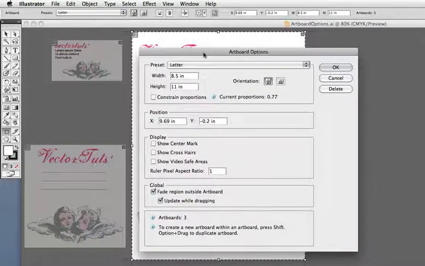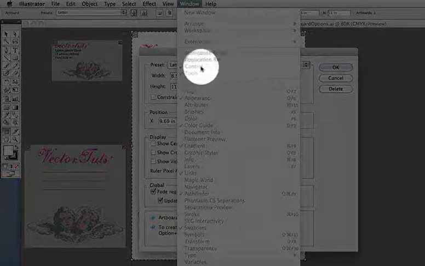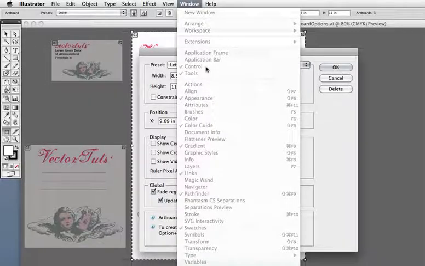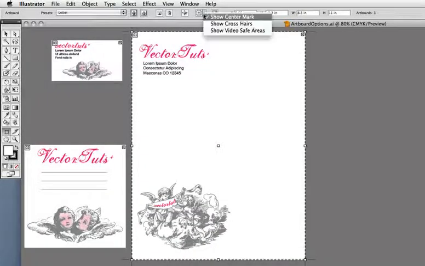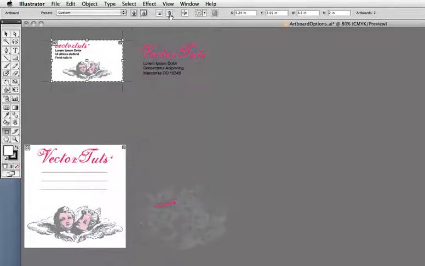With a couple of exceptions, everything that you can access on the Artboard Options dialog box can be seen in the control bar. If you don't see the control bar, it's under the Window menu. It's grayed out right now because I have the box open, but as you can see, all the presets are there. The orientation and the size can be entered numerically in both places, as can the position on the workspace. You can also use the control bar to show the center mark and other display options. The little trash can on the control bar deletes the artboard, and the new icon creates a new artboard in the same dimensions as the active artboard.